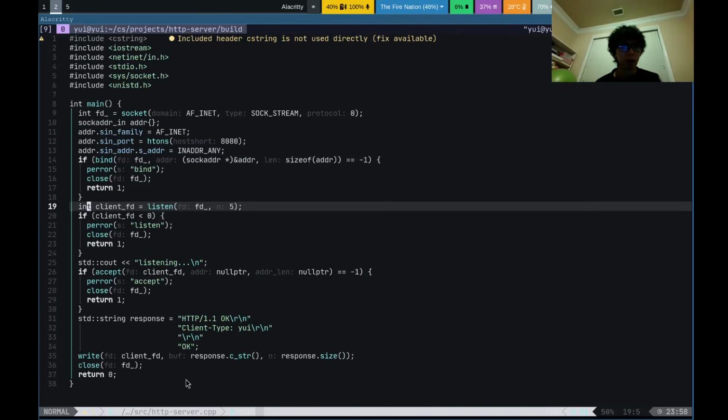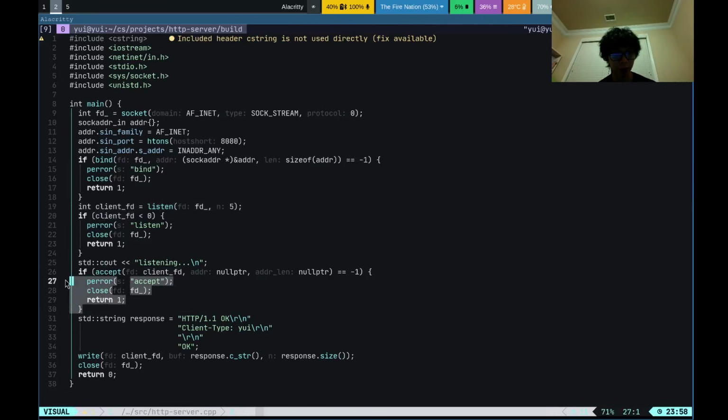I think we cannot use this. Let's see this. I think this is a good implementation. This is actually a success, but then the error is here.